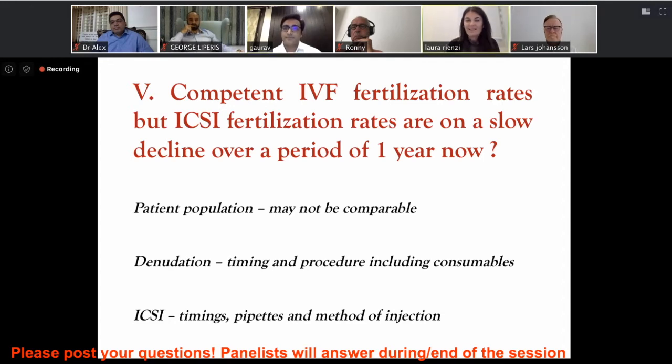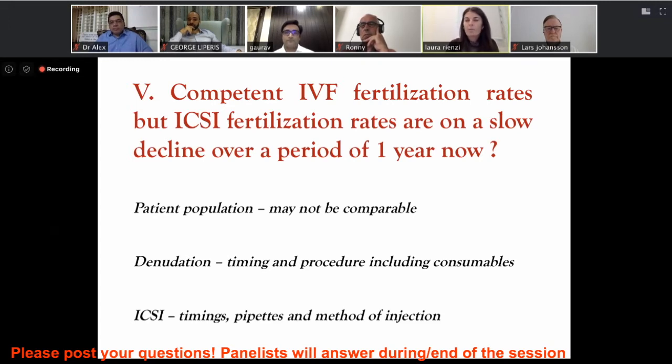Oh, I don't think that they differ so much, because the methodology would be the same. Once you get under the standard, whether it was slow or rapid, I think you have to reevaluate the whole procedure. It's funny because I made more or less the same flow chart that George did. First, patient population, confounders. Many times we think that we are facing a problem, but maybe it's just the population that is changing. You may have more teratozoospermia or more secretory azoospermia, and you don't really realize it when you put all the eggs together and just look at the fertilization rate.